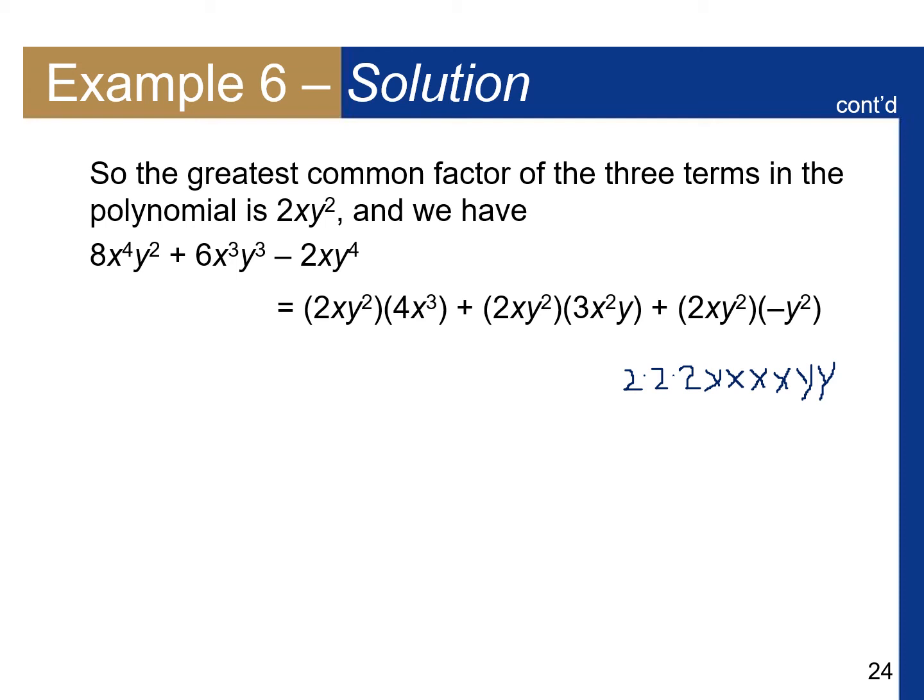Okay, and then the second one is 6x cubed y cubed. So I have 2 times 3, but my 3 is not in these numbers. So I'm going to stick it in the front, or you could stick it clear in the back, but you're not going to put it underneath anything that isn't the same. And then I have 3 x's, so I can line those up underneath these other x's. And I have 3 y's, so I'm going to line 2 of them up under the y's. And then the third one I'm going to put on the end because it's extra, and I don't have any more y's underneath.